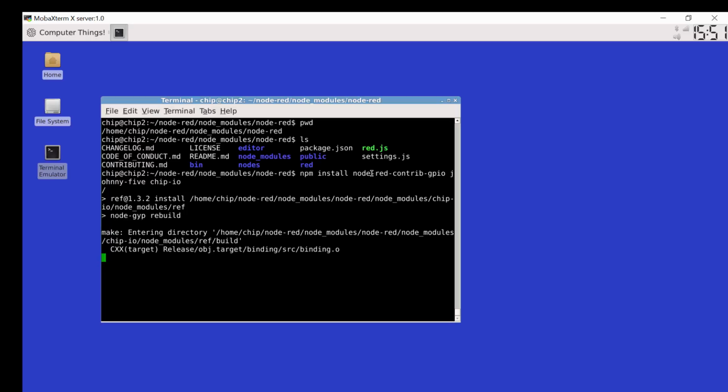And finally, we're installing the Node-RED plugins that allow us to perform GPIO through Node-RED through Johnny5 using the C.H.I.P package. This installation at the npm level takes about 10 minutes to complete.